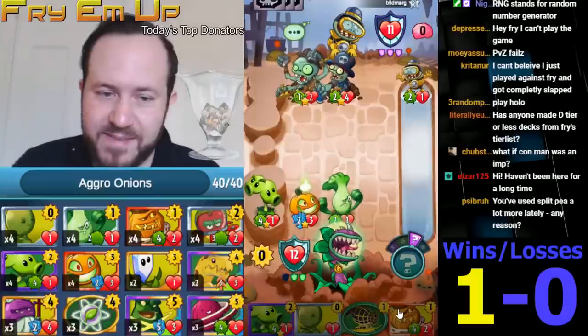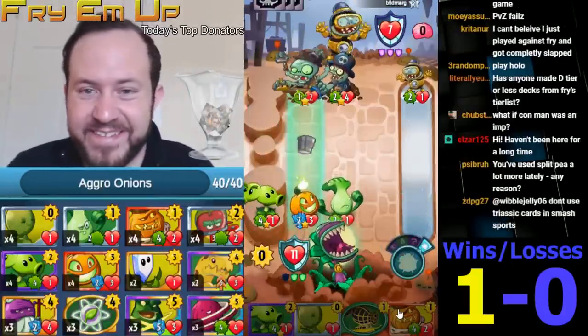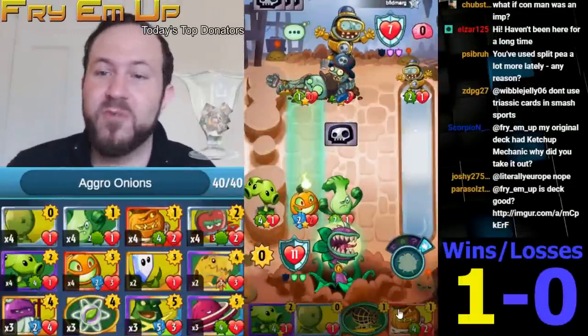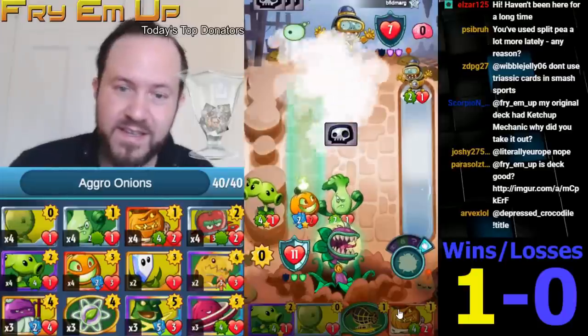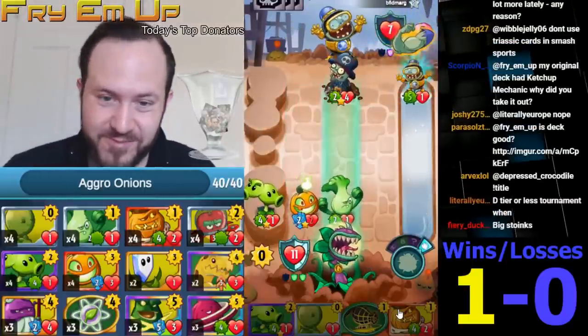What if Con Man was an Imp? Shut up. Shut up. Elzar, welcome back. How you doing? This has been a long time.